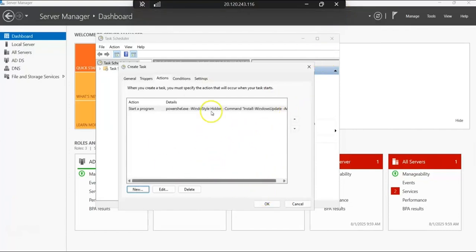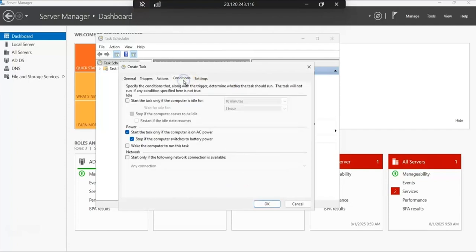I just have to go ahead and finish up with this. If I have any conditions: start the task only if the computer is in idle mode? No. Start the task only if the computer is on AC power? Now, this will be good for computers such as laptops or mobile devices.